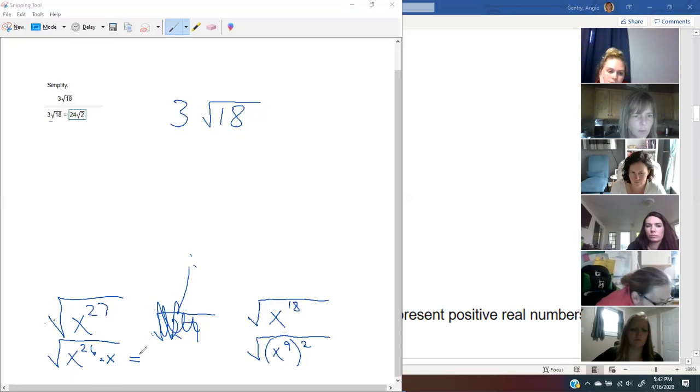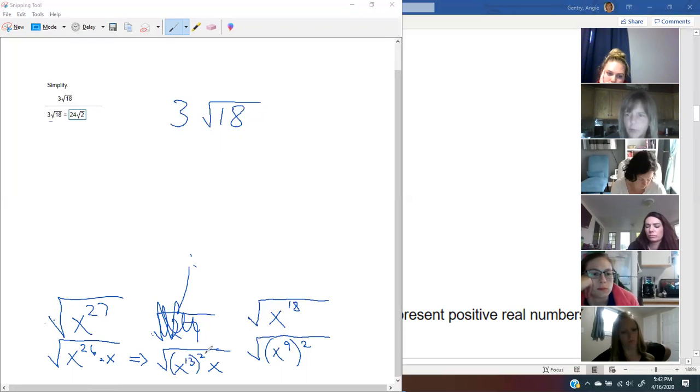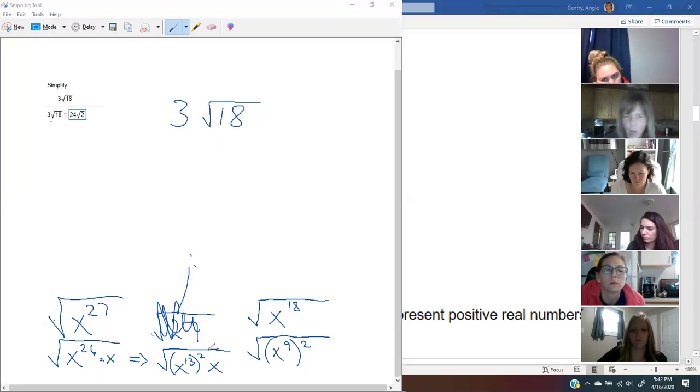Then you say, I have to create something squared, and this is that leftover x. And what does this have to be? 13 times 2, you see? This is where, when you have a variable with it, you fiddle with the thing under the radical until stuff comes out, and your goal is always to create an exponent that matches your index. So then this whole piece will come out. It's a mess.